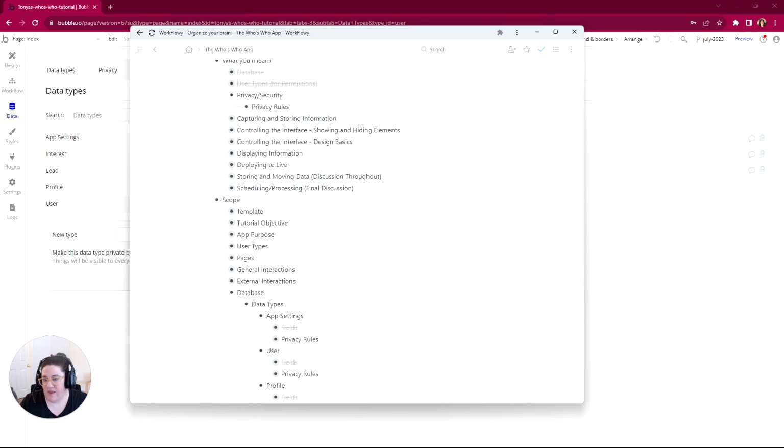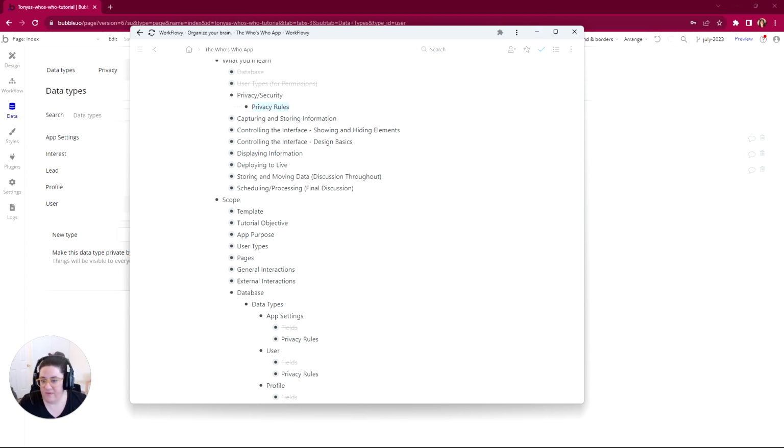And privacy rules in particular are especially important because I've seen so many times where people don't add any privacy or security to their apps until the very end, and they get everything working, and then they institute privacy rules and they end up breaking their app and have a whole bunch of bugs that they have to go in and spend a lot of time cleaning up. And it's very frustrating because you think you're about to launch, and then you implement privacy rules and suddenly you're another week or more away from launching. So let's just go ahead and knock them out.